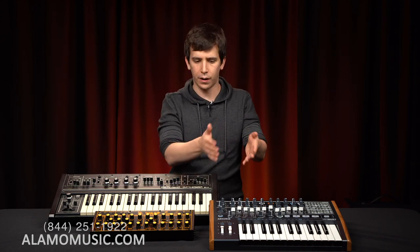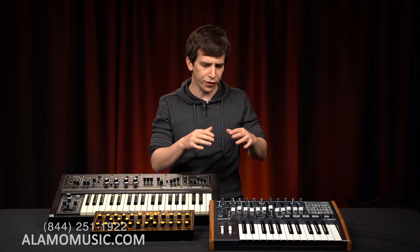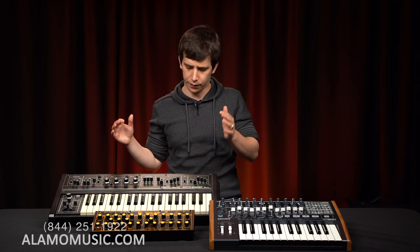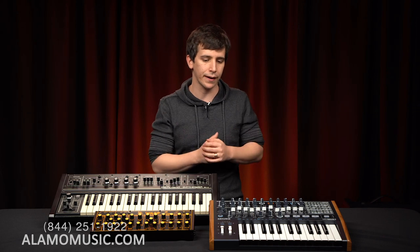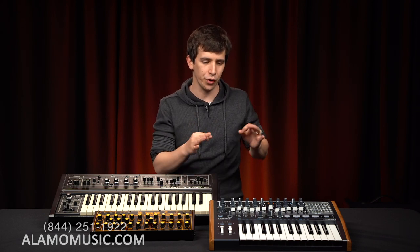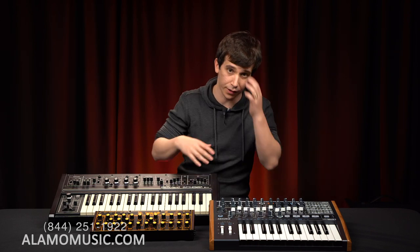So the layout is similar, as you can see. It's got the mod wheels on the side. It's got a small keyboard. What the Arturia has that the Roland does not is a sequencer and a really fun arpeggiator. I think this is one of the most fun modern arpeggiators found in any kind of analog synth. It's got a whole bunch of different patterns and a whole bunch of different times, so you can get some really crazy sounds out of it.